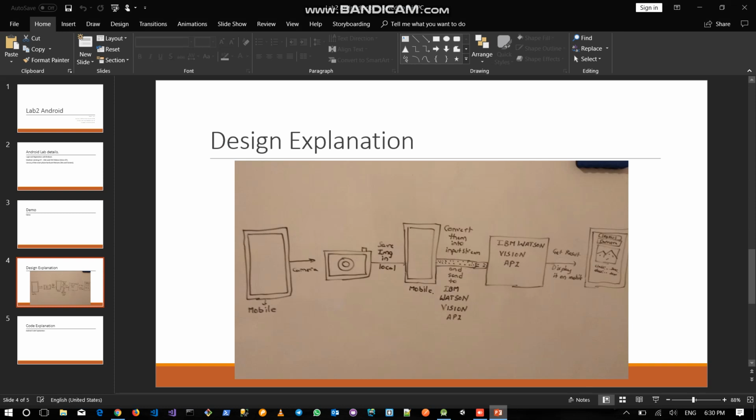Once it receives it, the IBM Watson Vision API will analyze the image and give you the details, like I showed you: images, image score and everything.